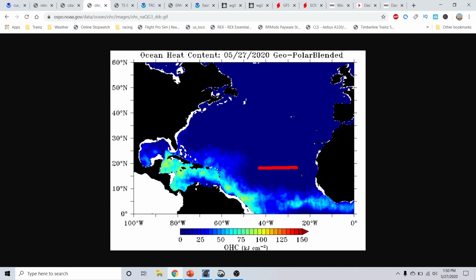Again, out here in the eastern part of the MDR, still lackluster, but again, the intertropical convergence zone still hasn't really lifted north. Again, we are still 5 days away from the official start of the hurricane season. We've already seen 2 storms, and none of those actually formed out here in the MDR. So it's very important to understand that just because we may not have something form out here in the main development region of the Atlantic, we can always get systems to form out here. And again, this is where the majority of people live, and this is where it really starts to matter.